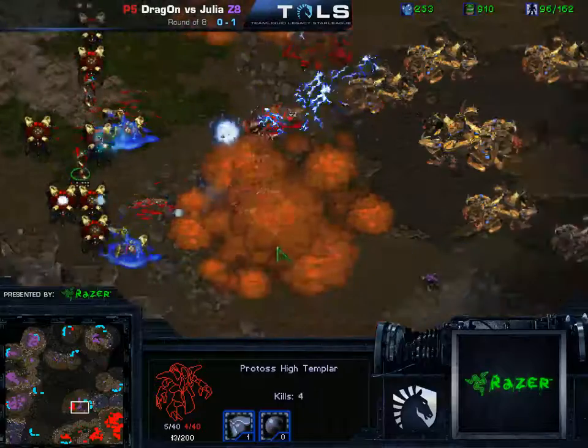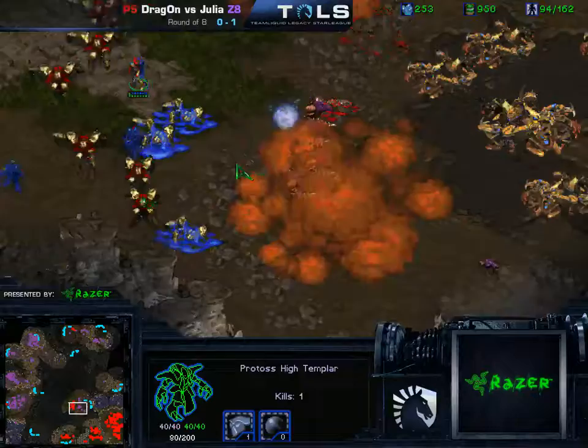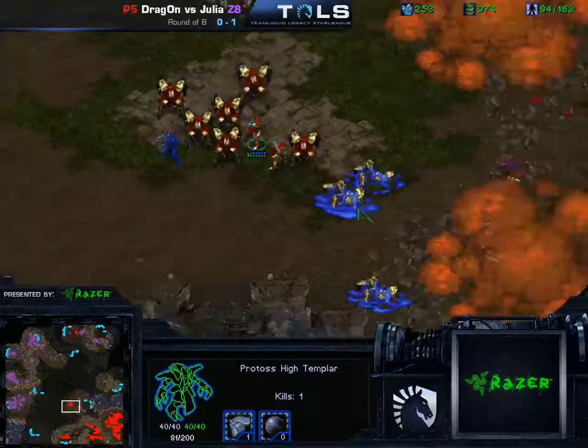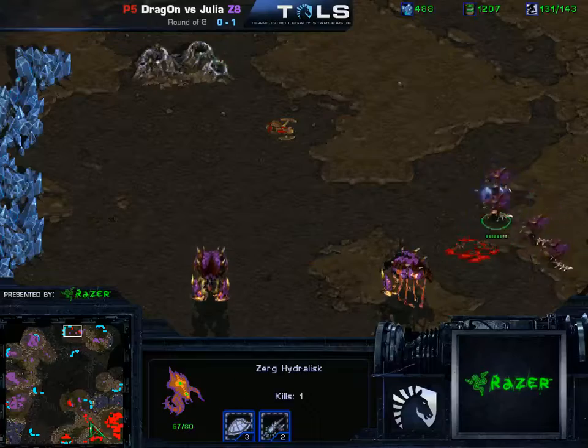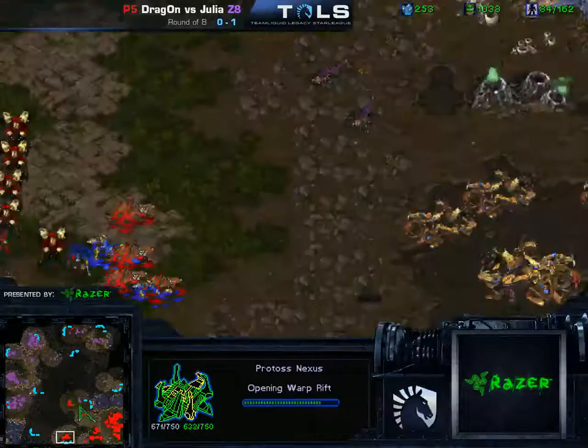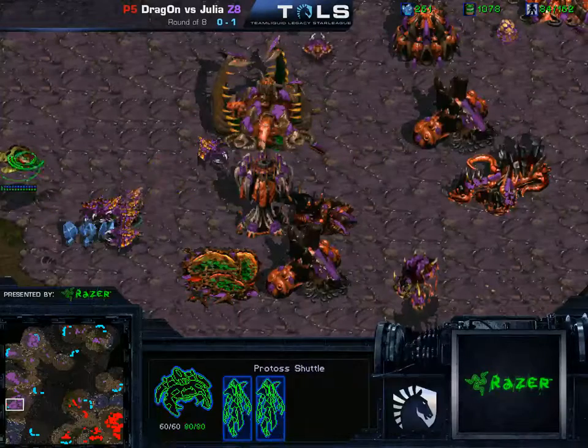And the base is dead anyway, so even if he loses the rest of the army, it doesn't really matter, especially since he's still got a really nice supply. And oh man, look at this, only Dragoons remaining against Dark Swarms. Yeah, that's the problem. The composition of DragOn was not quite correct. It's correct for the mid-game, but once the Hive Tech is up, you gotta start switching.